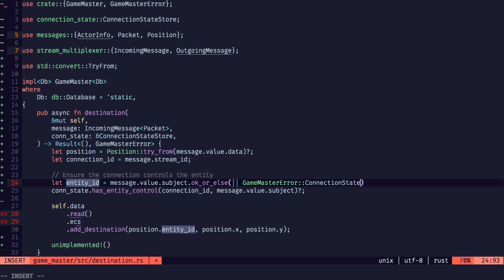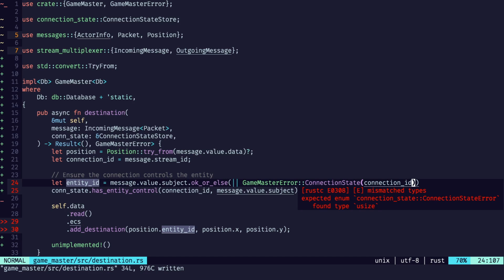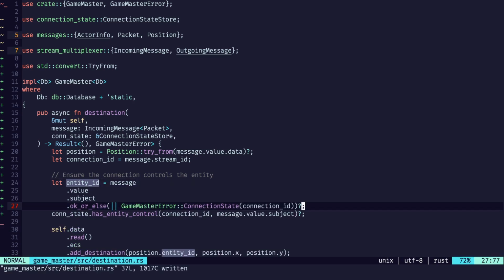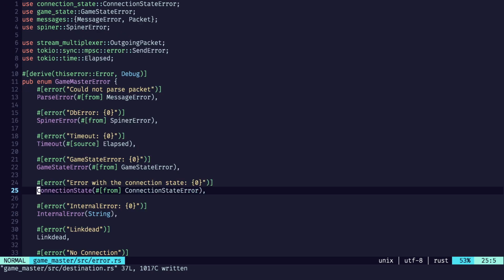Connection state. Yes, so we do that. Toss a question mark on there because that's a result type. Should bounce that error back out. Oh, what is a connection state? Oh, connection state takes a connection state error. Drat.